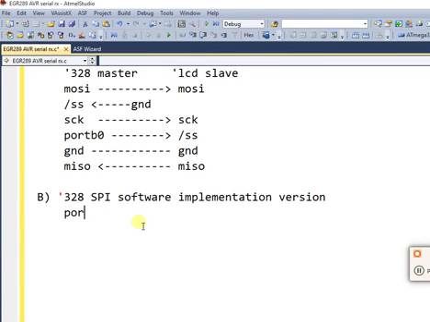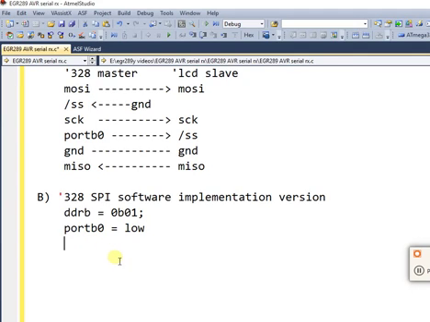We want to say PORTB bit 0 equals a low. This will select the slave. Now of course someone might say, well, don't forget the DDRB, and of course that is true. If you're going to use port B, you should also set up the DDRB. So we know how to do this. We would set this up so that it has an output as a minimum on bit number 0. Semicolon.